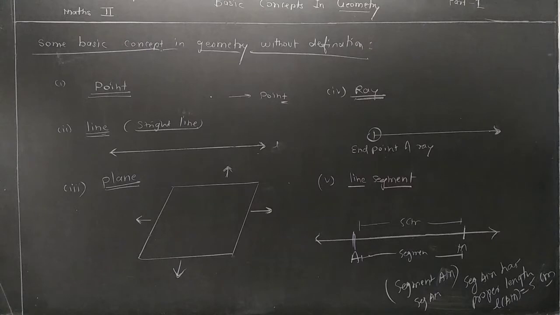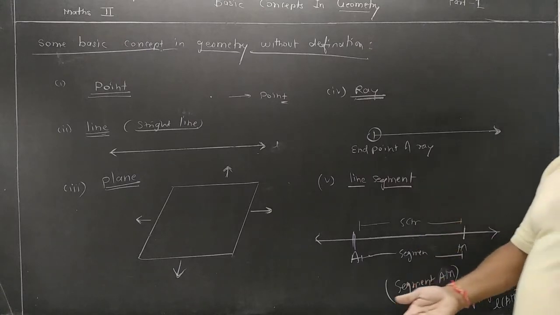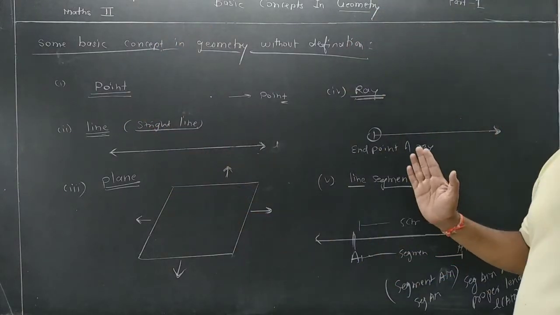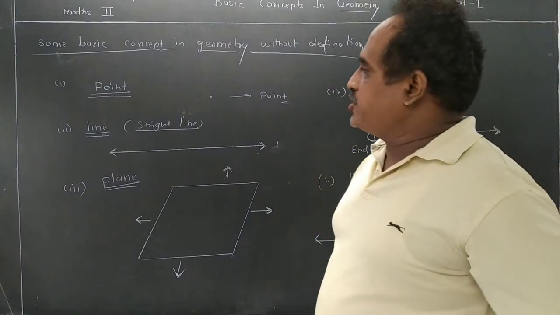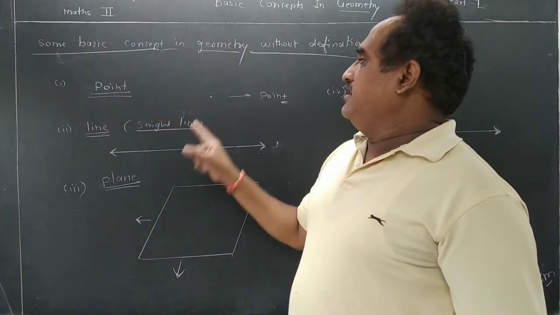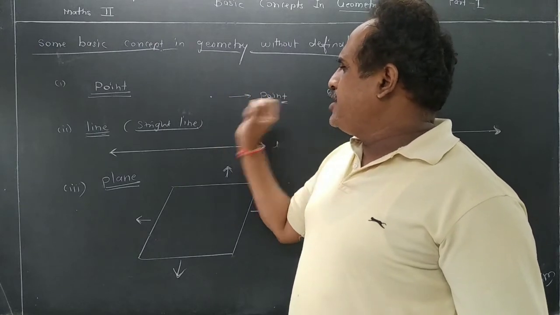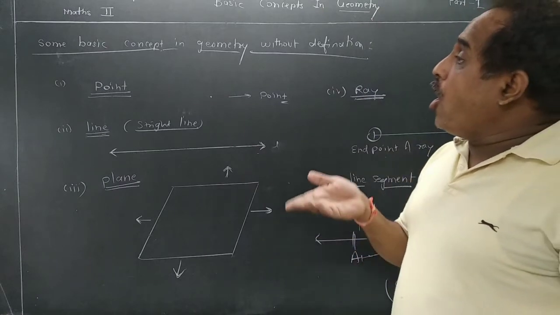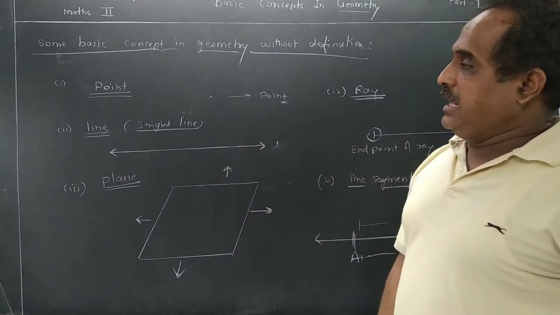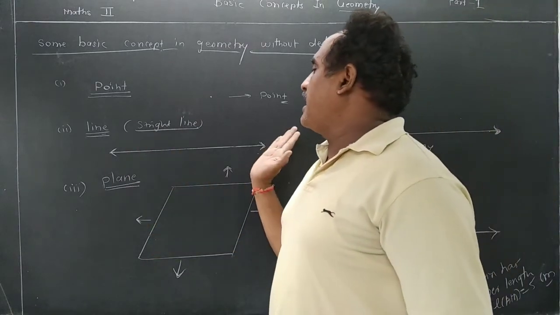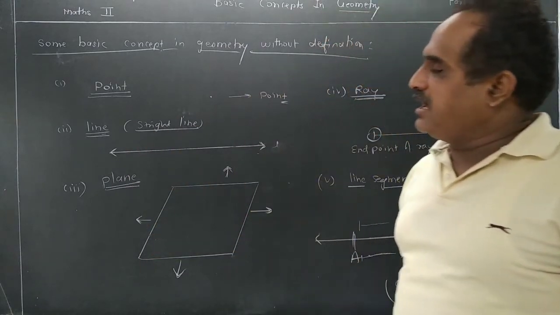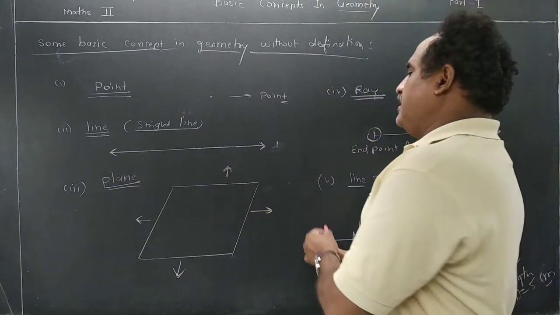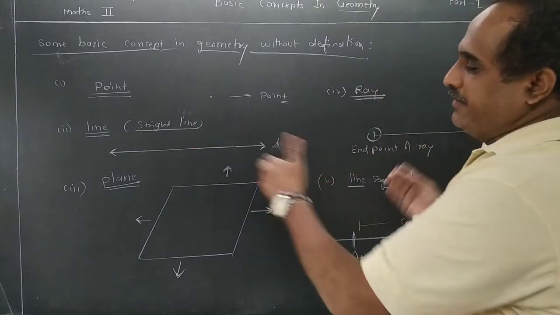Okay, I think you have understood it properly. Shall I repeat once again? Point. Except for line segment, I do not have any definition of these things. Point: this dot made by a pointed pencil is called what? Point, and we have all accepted it as point only. Line. Line means what? Straight line only. The curved line will not work. And on a straight line, when these arrows are given, that indicates what? It is extended in all directions.